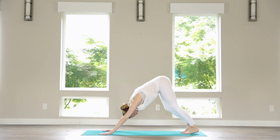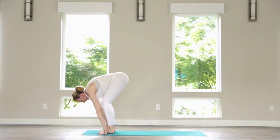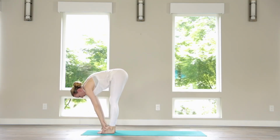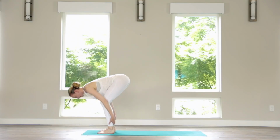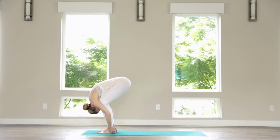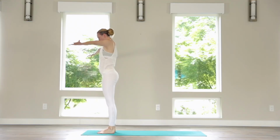Walk the feet towards the hands once again. Shoot the heart forward like an arrow, half lift, dip the chin, bend the knees deeply to fold. Circle the arms down, around, and up. Really think of your root support. Inhale, breathe the arms up.